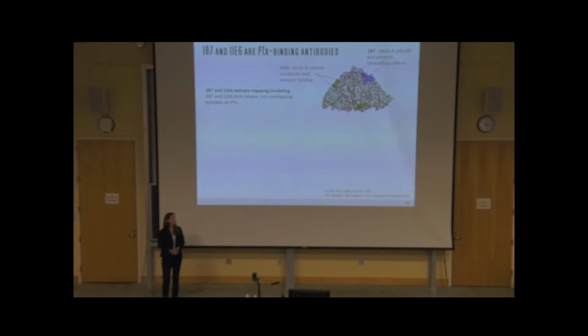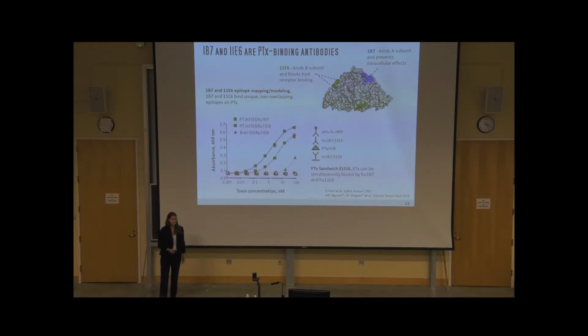I said I had one favorite antibody, 1B7, but we actually have a brother to that antibody called 11E6. 1B7 neutralizes the catalytic activity of the toxin. 11E6 binds 2 sites on the toxin and neutralizes it, so it prevents that toxin from originally associating with the cellular receptors and getting inside the cell. As I just mentioned, we think that since these neutralize different pathways, it might be useful to use these as a mixture. This is an ELISA, showing that the toxin can be simultaneously bound by both antibodies.